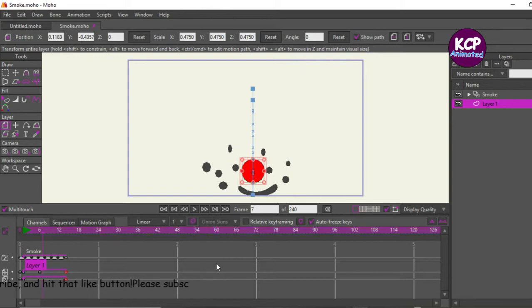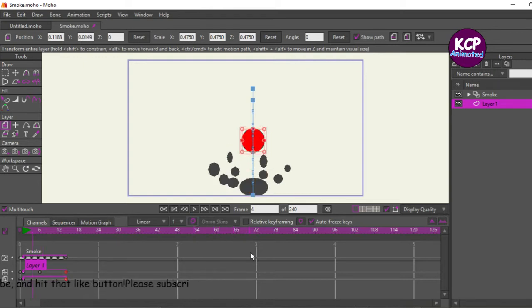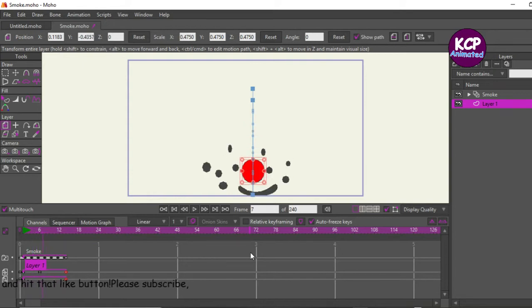We're gonna turn off this onion skin for right now. On frame 6, we're gonna be clicking reset layer scale on the ball.